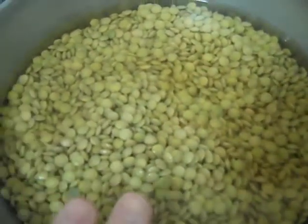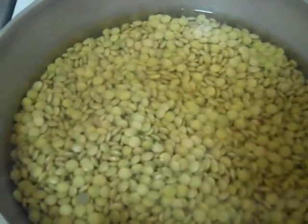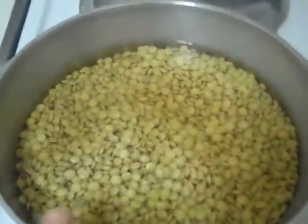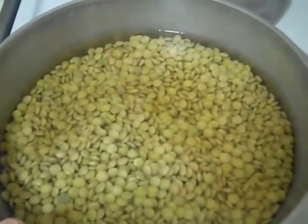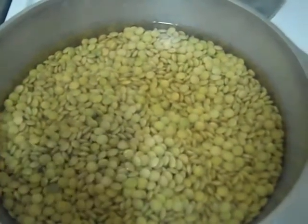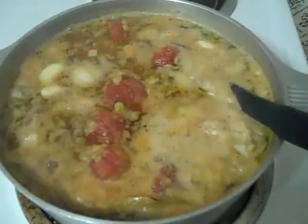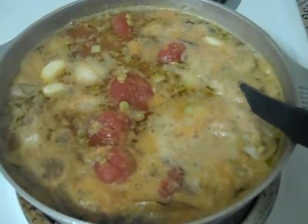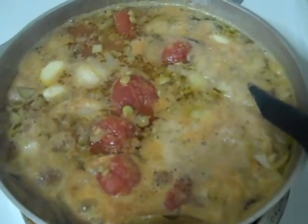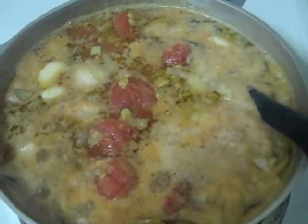And then this will all simmer on a medium heat for 2 hours, and then you're done. I mean, literally, that's all this takes. It's that easy to make lentil stew. So with no further ado, I'm going to basically do what I got to do, and you will see this at the end. Stay tuned. Everything's been put into the pot, and now it's simply a matter of waiting. Let it simmer for 2 hours on a medium heat.